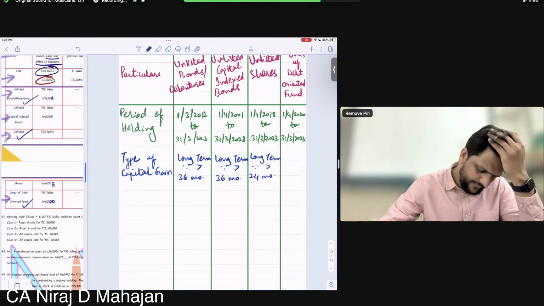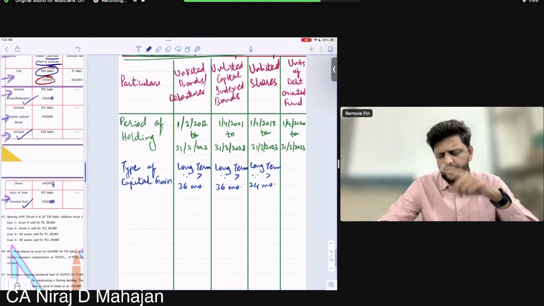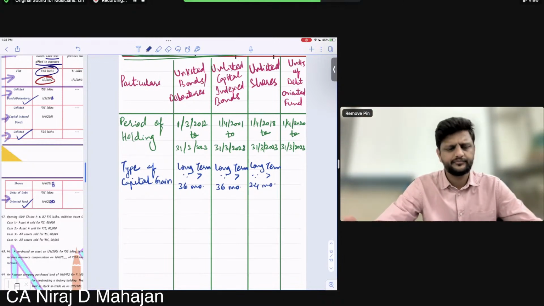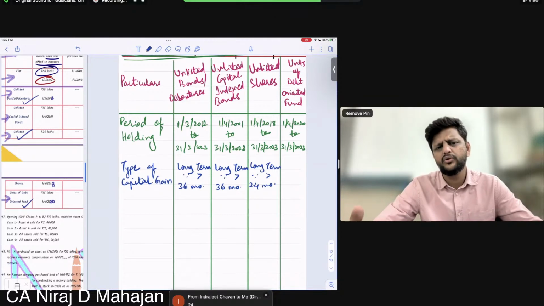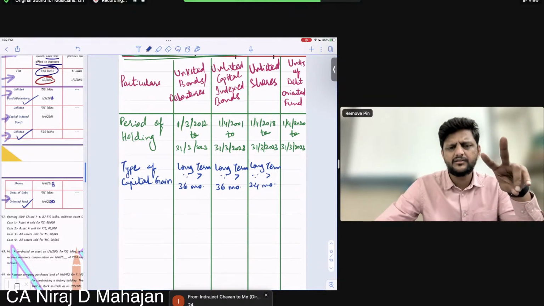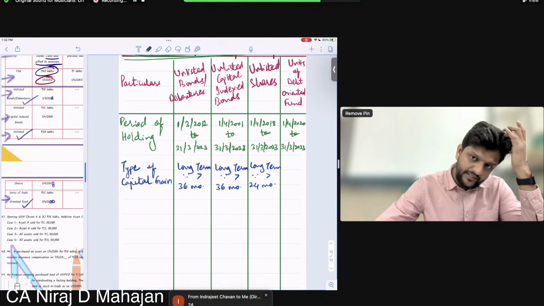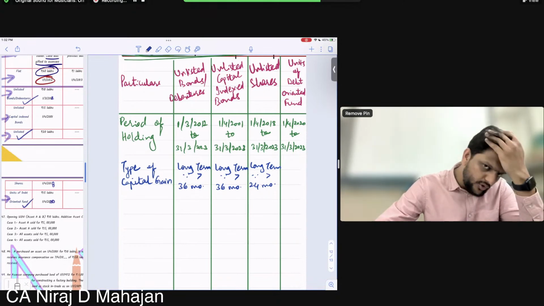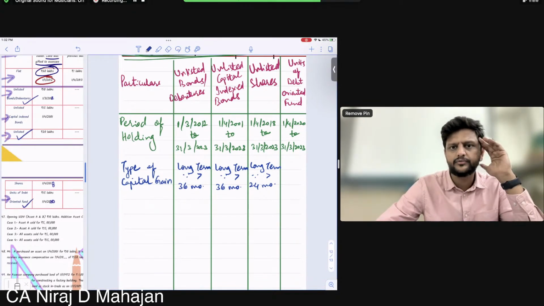Yes, Celia? And units of debt oriented fund. Debt oriented equity क्या होता है? Units of debt oriented fund. How many months? 12, 24, 36. 36 months. Only unlisted, bachcho. In 24 months, there are only 2 assets. Unlisted shares and land building. And debt oriented bachcho fund goes where then? In 36 months. Are ha, bachcho?